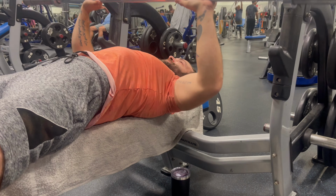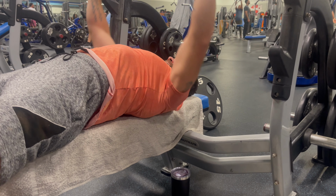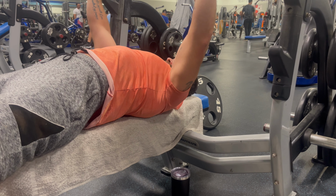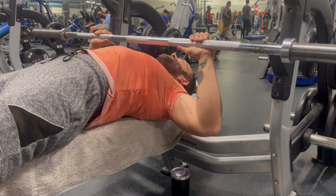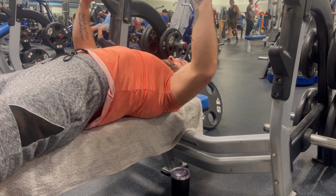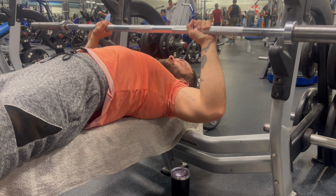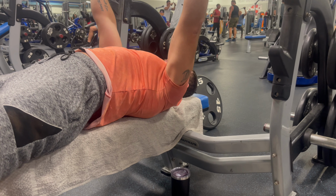So for the first exercise, we're going to start with a flat bench press. We're going to go nice and slow. First set is going to be a warm-up set, no weight on the bar. We're going to go with a nice, slow, eccentric descent. Squeeze on the very bottom, have a nice, gentle pause, and then explode on the way up.